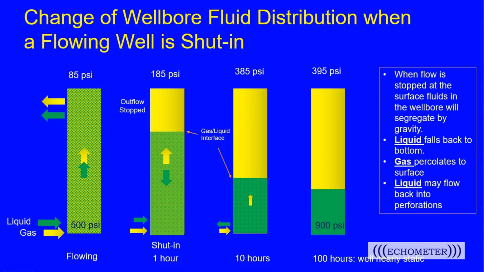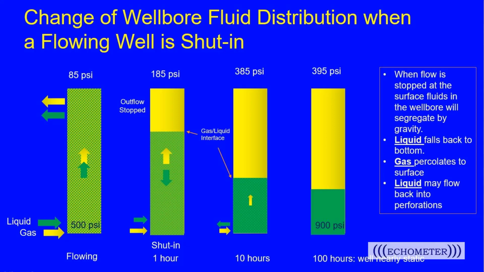this liquid column here might be a mist. It might just be 20% liquid, and we're going to see this liquid level fall back. And we're going to see the surface pressure increase, and we're going to see the gas that's in this gaseous liquid column percolate to the surface. And as that casing pressure increases, we may actually be pushing that liquid back into the formation. And that's, from my experience, a fairly common thing where the increase in surface pressure will push that fluid back down into the formation.